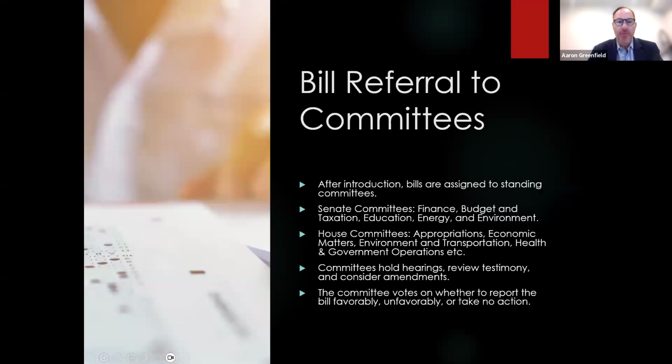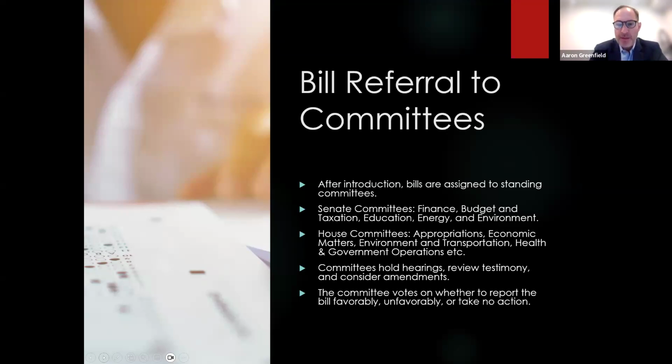So how does this work? After a bill is introduced and read on the floor, it's assigned to a standing committee. Standing committees have a lot of power in the General Assembly. In the Senate, there are four standing committees: Budget and Tax, Finance, Education, Energy, and the Environment, and the Judicial Proceedings Committee. For our purposes, most of our bills, if not all, go to the Finance Committee, which takes up healthcare related matters.